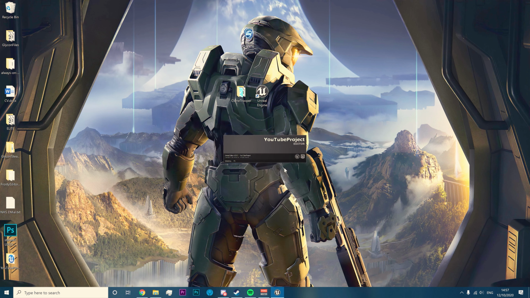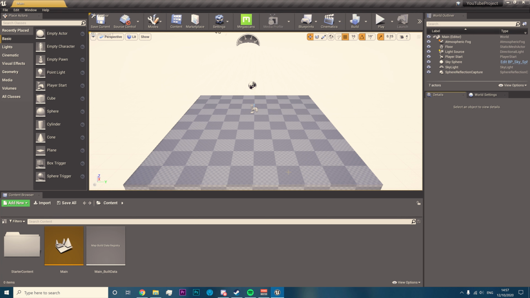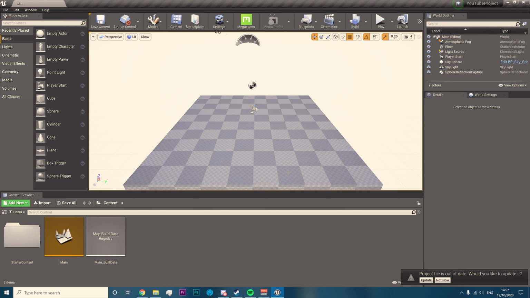Ignore that. That's because I haven't got SteamVR plugged into Unreal Engine. But certain naming conventions it doesn't like, and I think that's just because if you are making a game, the executable files, when you run them in Windows or your operating system, they don't recognize special characters, I think. I'm not entirely sure about that, but that's what I think it is.